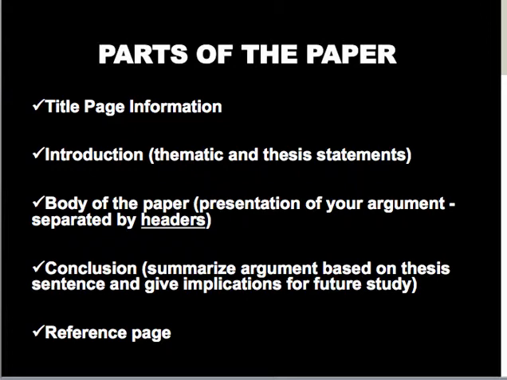Your papers for this class will consist of 5 sections or parts: a title page, the introduction, the body of the paper, which may be from 3 to 5 pages, segmented by APA style headers. The paper will also contain a conclusion in which the major arguments are summarized, and the paper will contain a reference page in which all articles referred to in text will be listed.